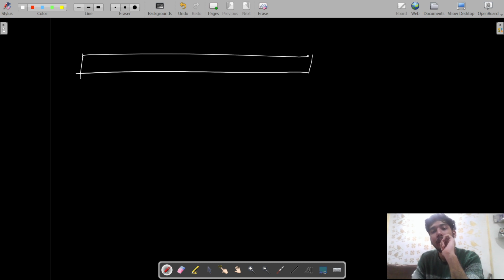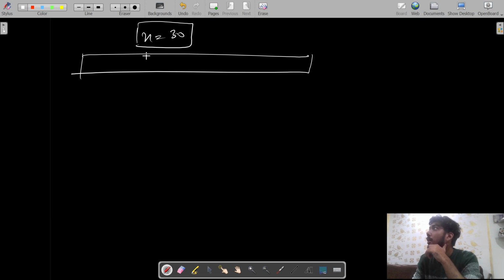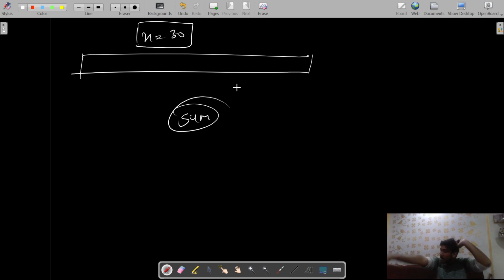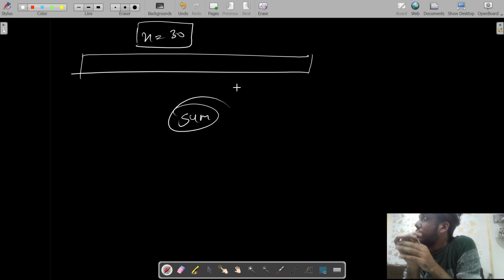So there are 30 and it's 30. Right? You got to choose or not choose. Well, if I do recursion kind of thing, if I choose or not choose, I can do DP. No, sum will be very very big. Sum will get very very big. You can't store that. Back to normal recursion?